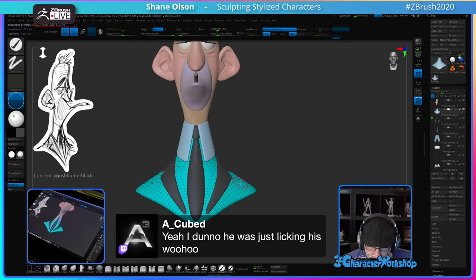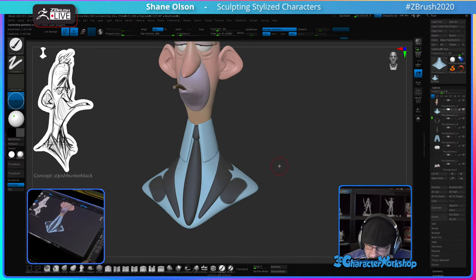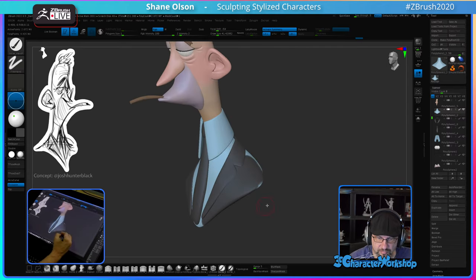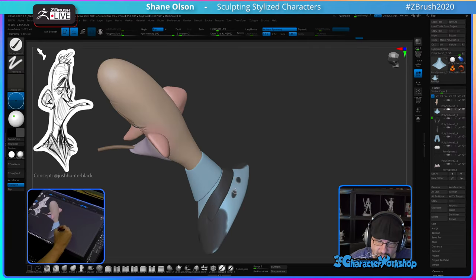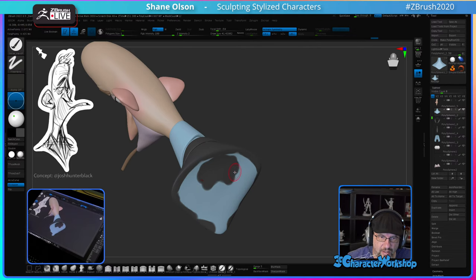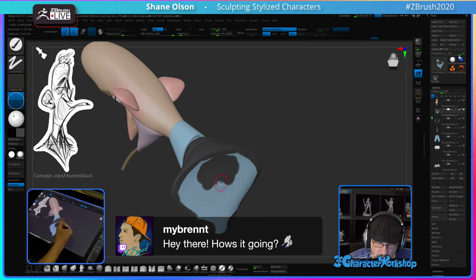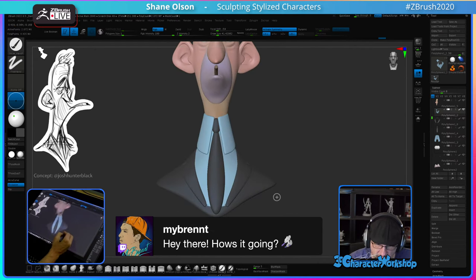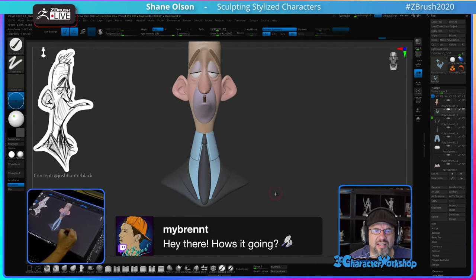Okay. I'm just going to paint this on. Hey, my Brent, how you doing? Welcome, welcome. It's going rather well, thank you. Wow, this gray is kind of the same color as my background, so it's kind of getting a little hidden, isn't it?